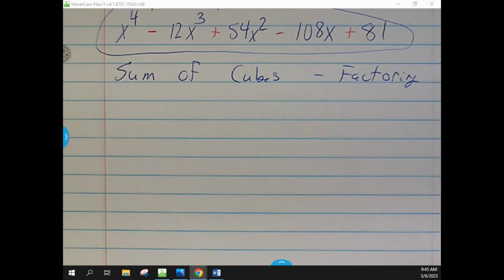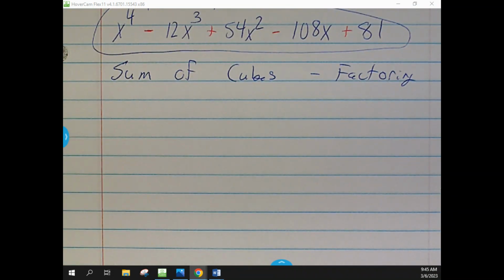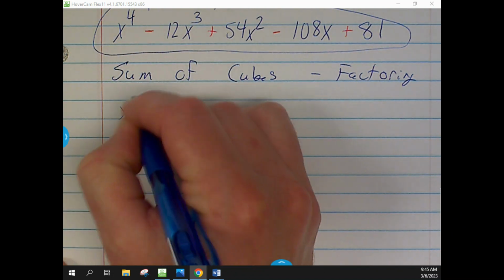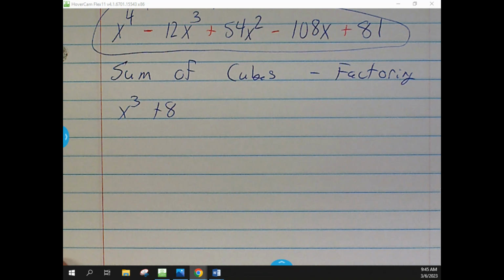All right. And again, this takes just a couple minutes to go through. If it was the sum of cubes, and again, y'all have seen this, but a lot of people didn't get this two tests ago. So we're going back and just reminding you of it here. If it's the sum of cubes and they ask you to factor it, just remember that's where you're going to have something like maybe x to the third plus 8.